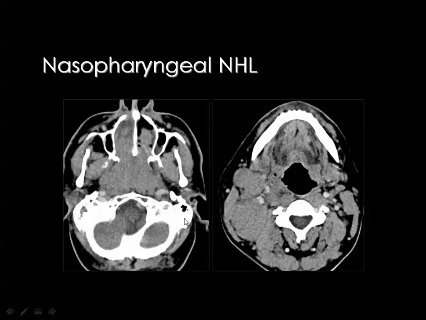But you see a mass here. This mass is big, obliterating the nasopharynx, and is encroaching on the parapharyngeal fat bilaterally. It has extended into the nasal fossa on both sides. It has destroyed the pterygoid plates, more on the right side, and is associated with bulky lymph nodes. And you know that bulky lymphadenopathy of homogeneous texture with no areas of breakdown or calcification may point to the diagnosis of lymphoma rather than carcinoma.